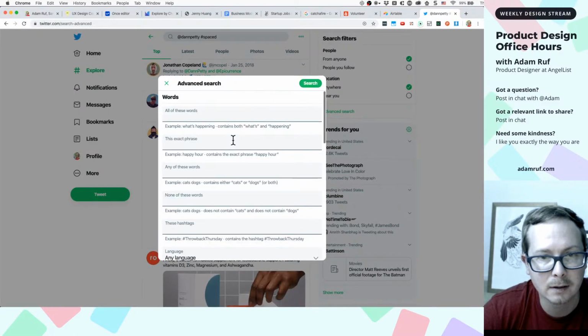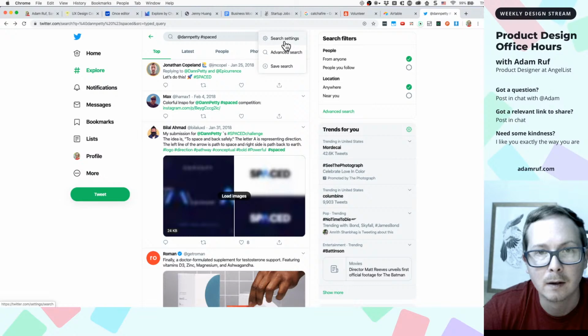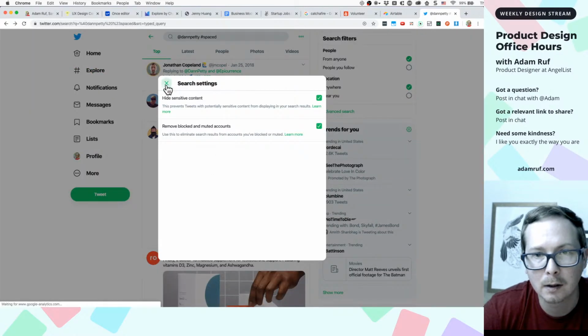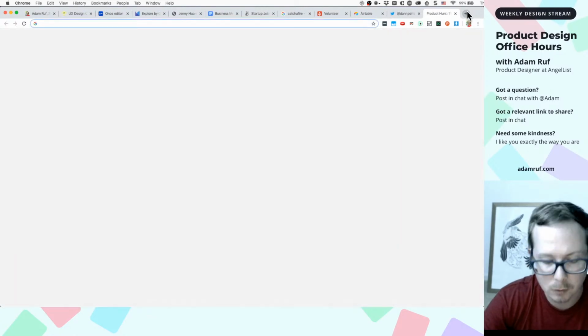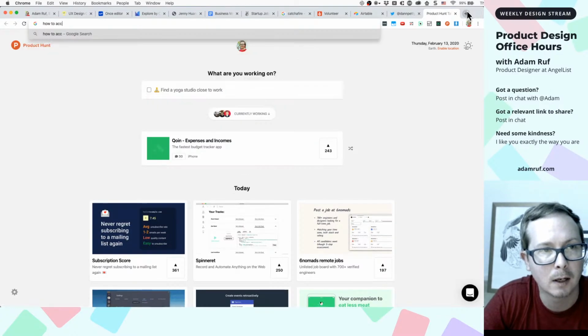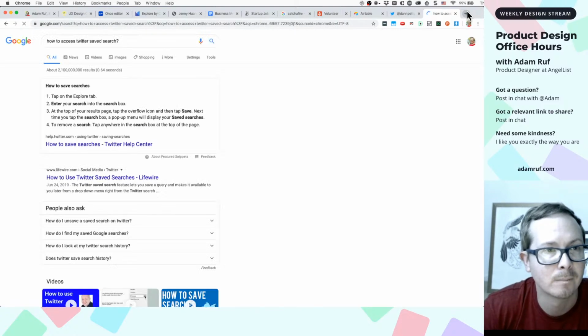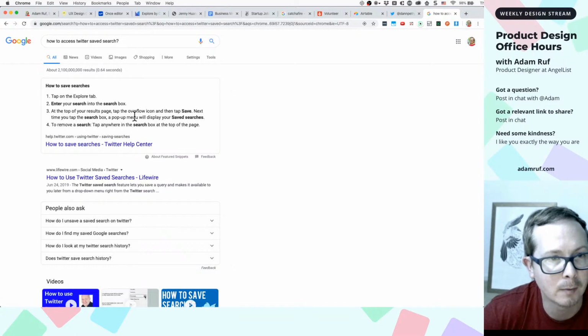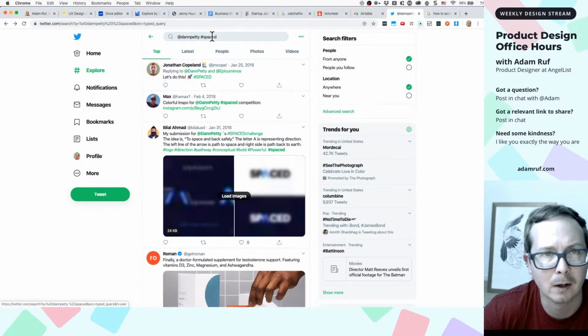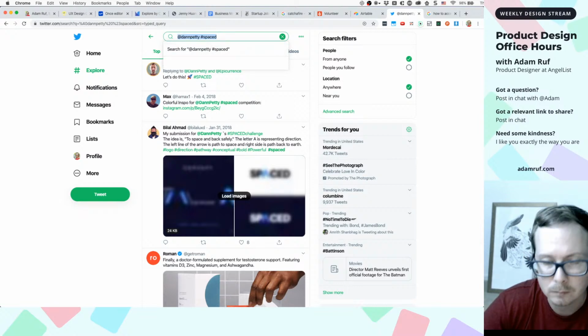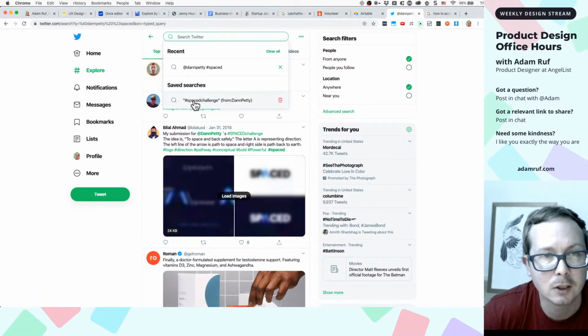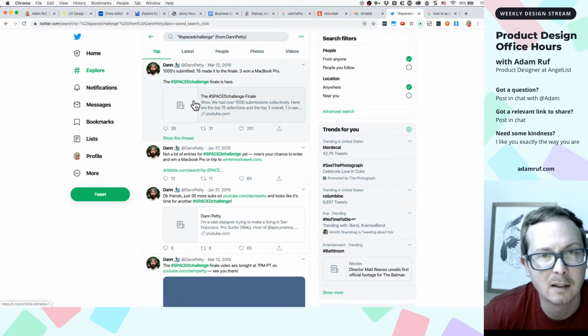I did this saved search thing. Search settings, blah, blah, blah. I have to Google it. How to access Twitter saved search. How to save searches. At the top of your results, save. Next time you tap the search box, a pop-up menu will display your saved searches. Really? Where? Here it is. Saved searches. Okay, it did it. Fantastic.